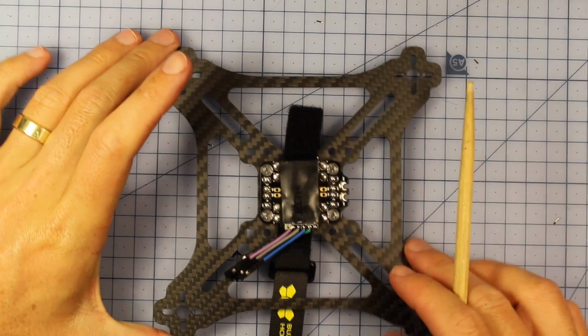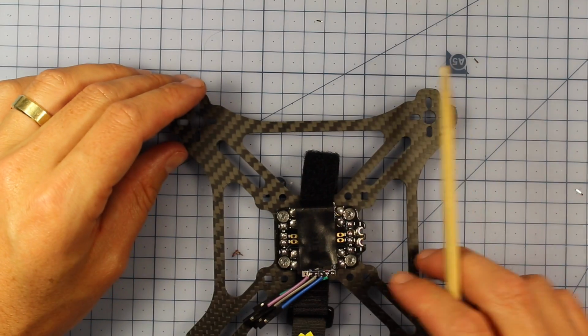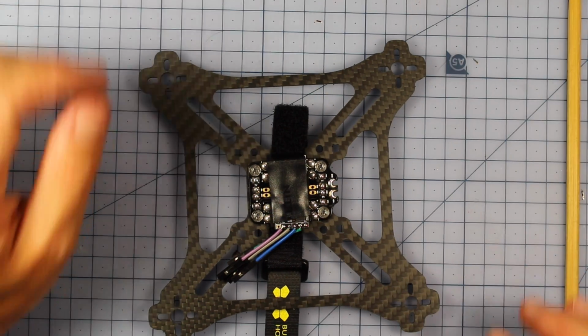So there it is. There's our PDB and flight controller down here on this tiny little bad boy. Now what we need to do is we get to do the fun stuff. So we're going to now actually get into hooking up our motors and our ESCs. So let's start on those.